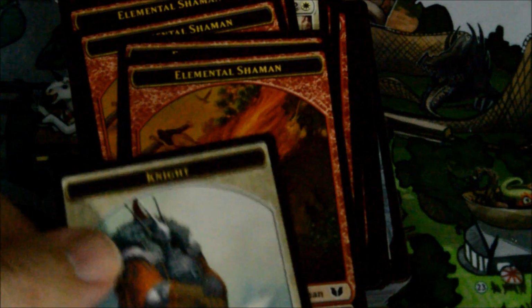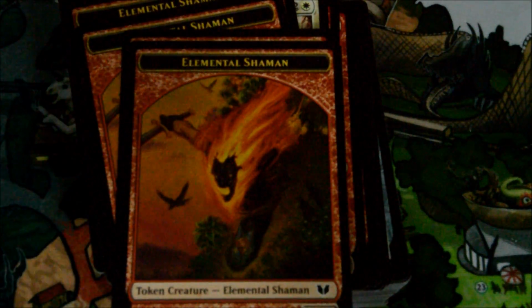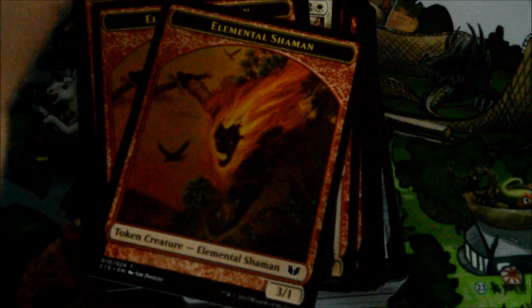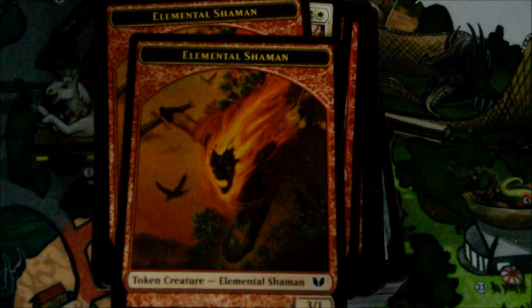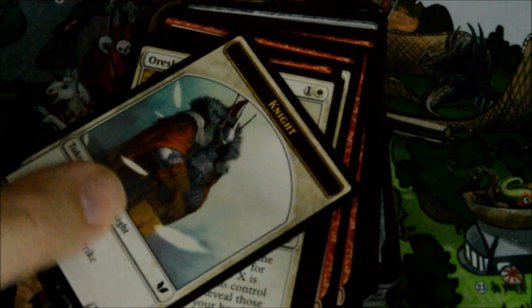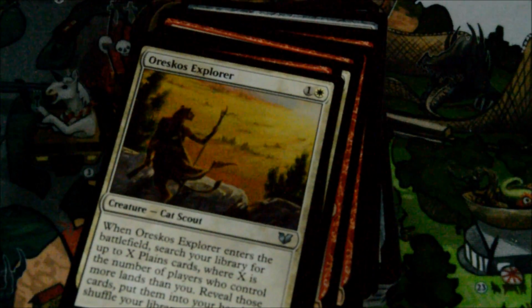This one has a knight on the back, 2/2 for strike knight. This one has another 2/2 for strike knight. Quite a few tokens here, and another 2/2 for strike, and same thing. Okay, so those are the tokens.